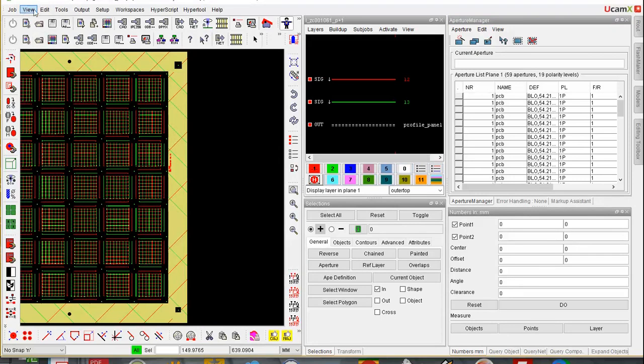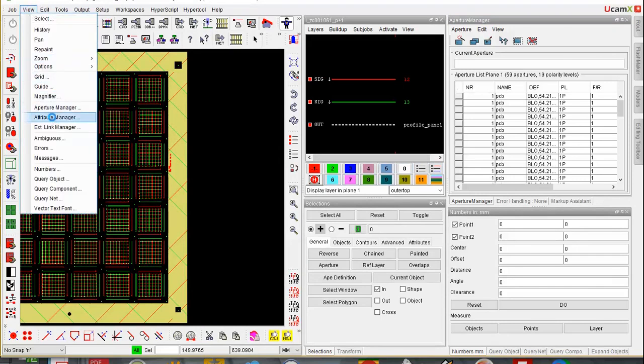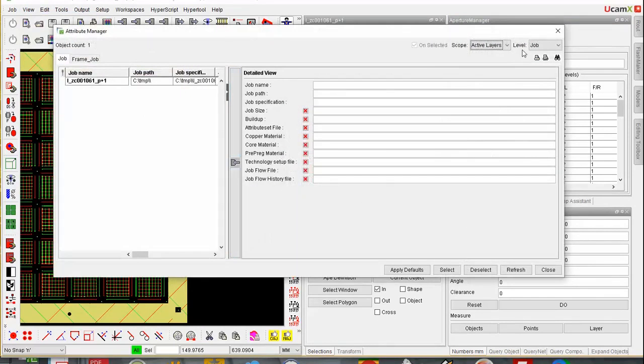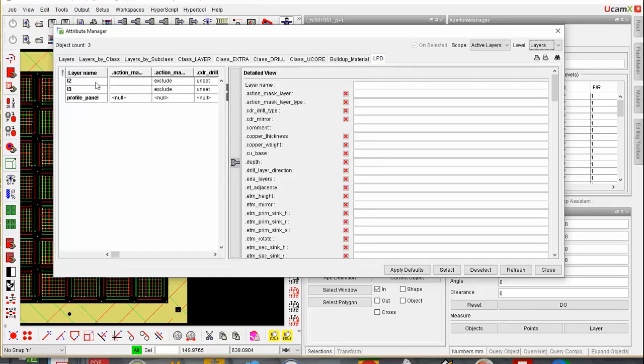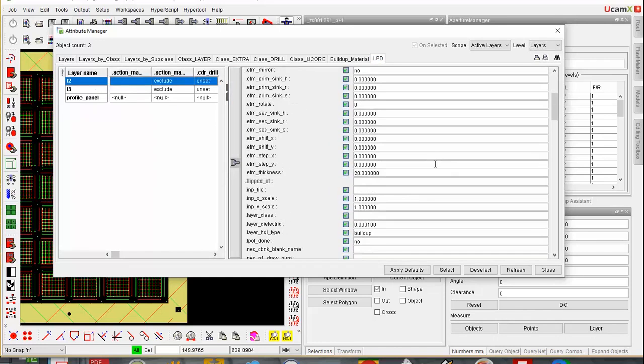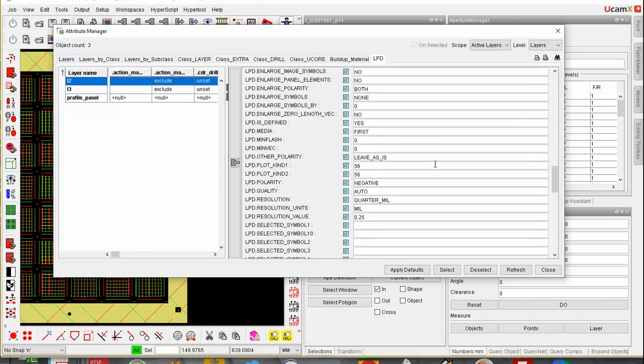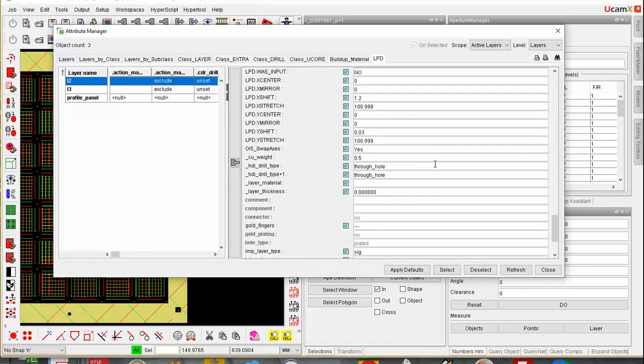And if I now have a look at the attributes, go to layer attributes and have a look at the LPD attributes, I see a lot of them, and all the information on the LPD layer is in here. For example, the X stretch and Y stretch and other information.